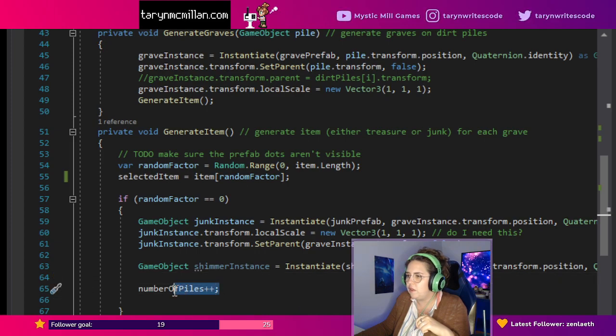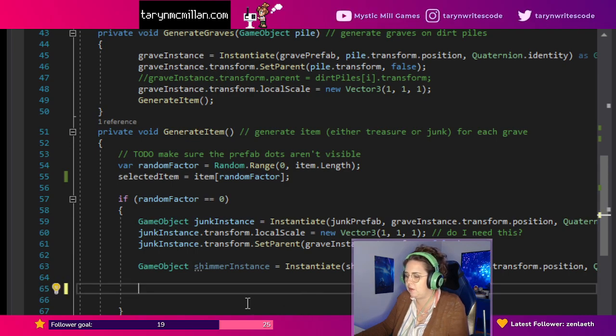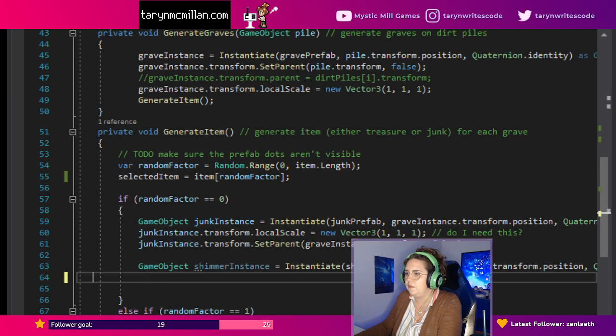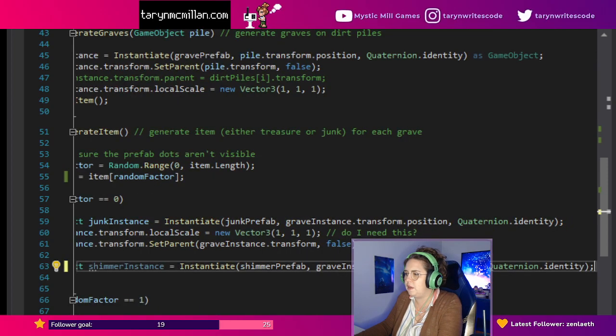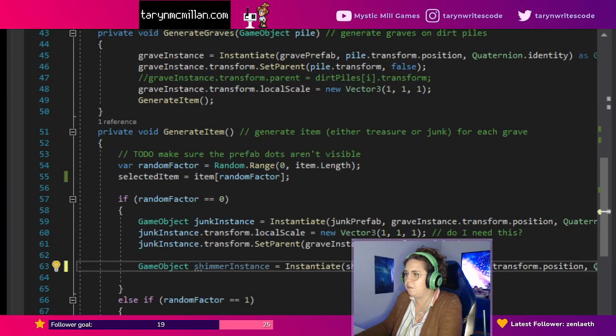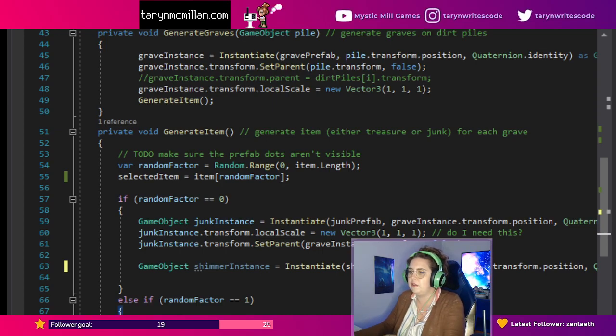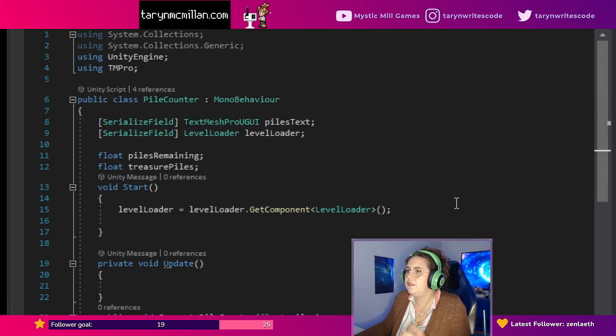Okay, first of all, this is counting the number of piles that are the junk piles, which is not what I want. I want it to be counting the number of piles. Actually, I'm not sure because I'm not sure what terminology I've used. So this is the script, it's called the pile counter.